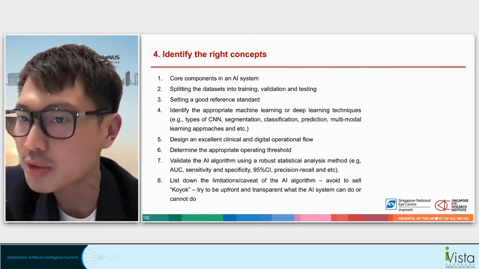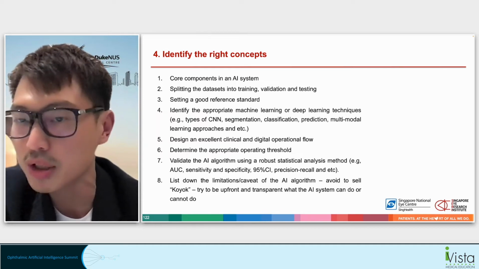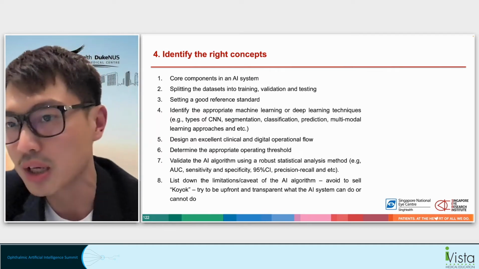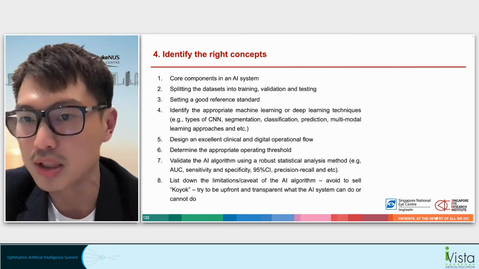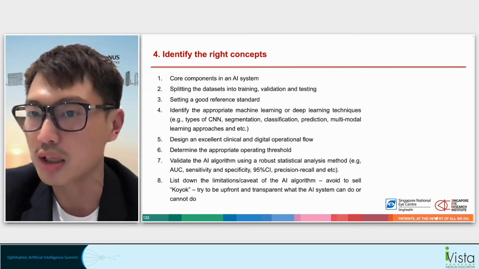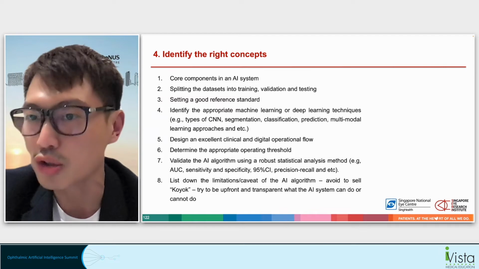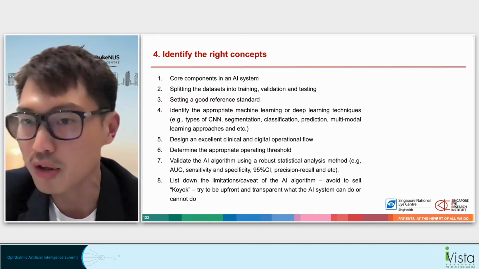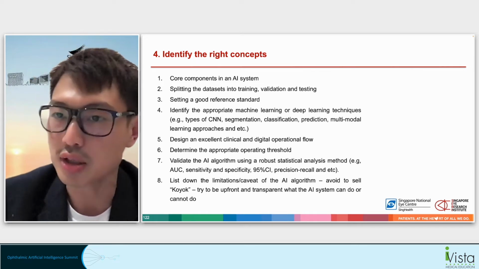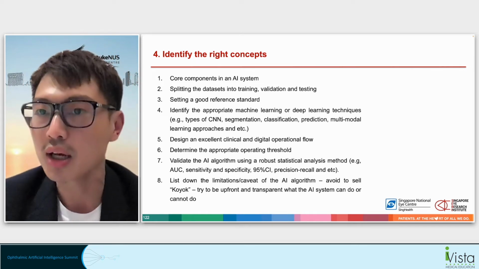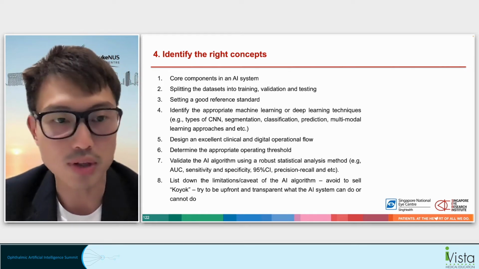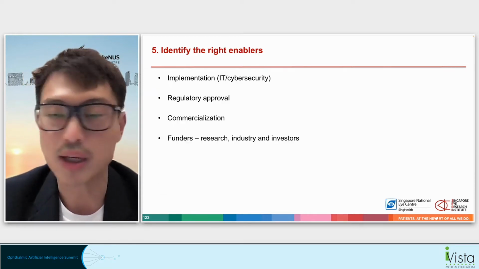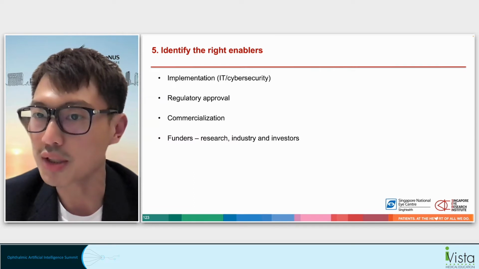When the image comes in, how do you pre-process your image within your AI system? Do you recognize the right versus the left? Is it a chest X-ray versus a retina image? And how do you perform data augmentation, contrast enhancement, followed by feeding into the CNN? And then, of course, you may want to do a post-hoc analysis to explain what your AI is saying, and this is something you have to include in your AI system. And the right enablers, I always say this as a value of depth.